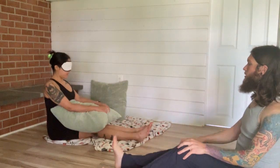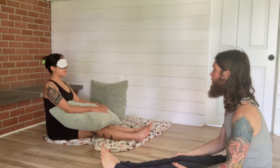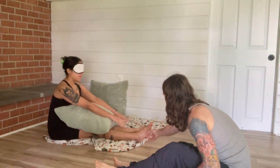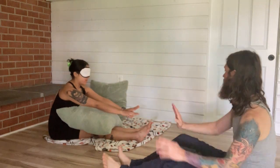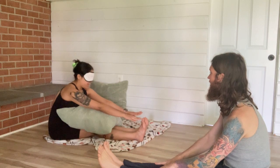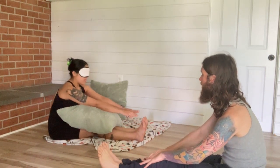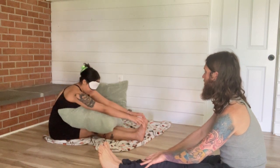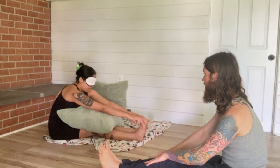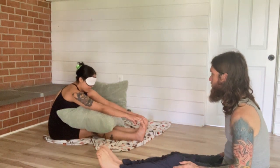And exhale, while trying to keep that lengthening through your spine, fold forward over your legs and try to activate your ankles. Keeping your ankles active, fold forward. And when you can't go any further with a straight back, you can round your back. You can use a second pillow if you want, so you can rest your head on top of it. But we're going to be holding this for the next couple minutes.